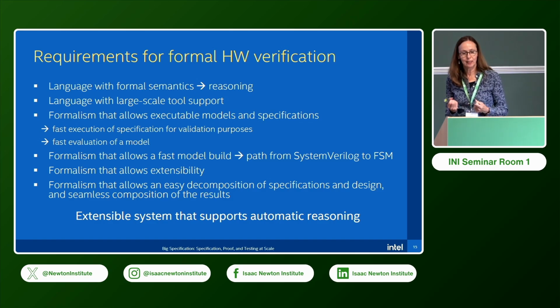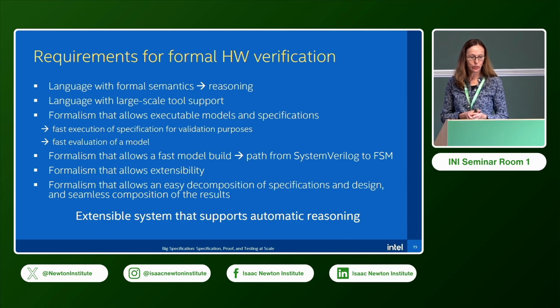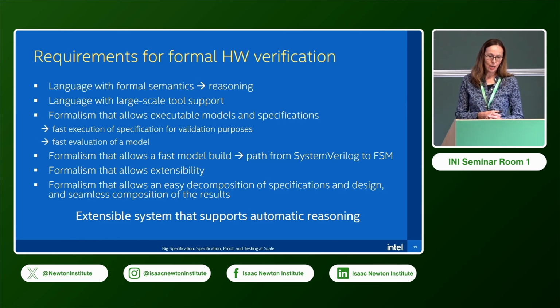So now, why ACL2? I believe that if you want to do formal verification of hardware, you expect some features of the language. It should have formal semantics so we can reason about it. It needs to have large-scale tool support with good execution. The formalism needs to be executable because we need to validate our specifications, and we need to be able to run models of the design. So both the design and the specification will be translated into ACL2. And we need fast execution of the specification for validation purposes.